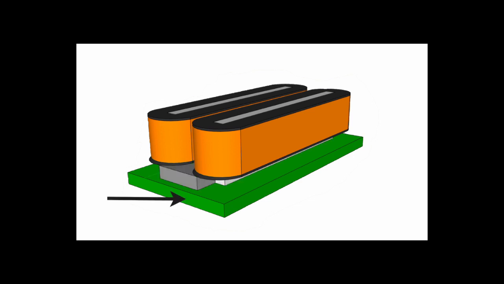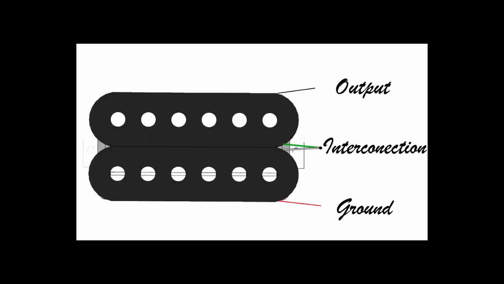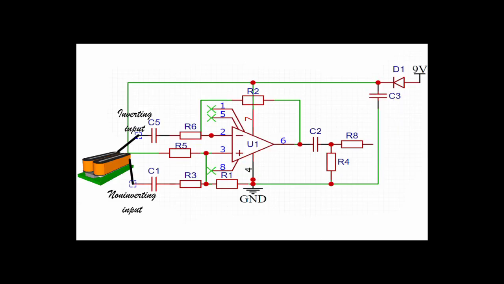Usually we have a single output from a humbucker where we connect the coils in series. This is why you need to connect the two output wires together of a humbucker with a four conductor output lead. But on an active pickup, we feed the two inputs of our differential amplifier with each coil individually.